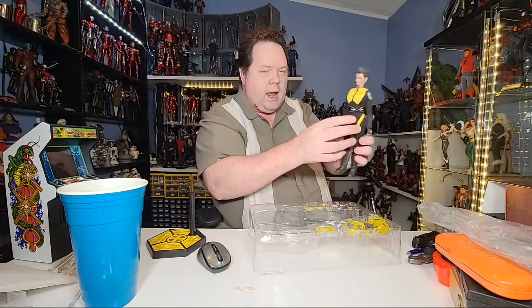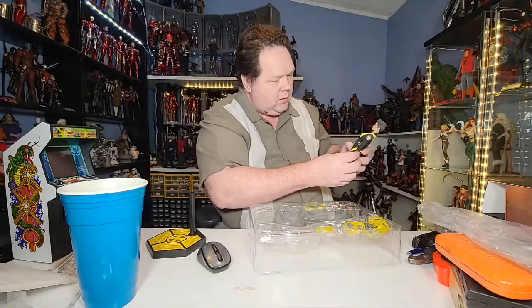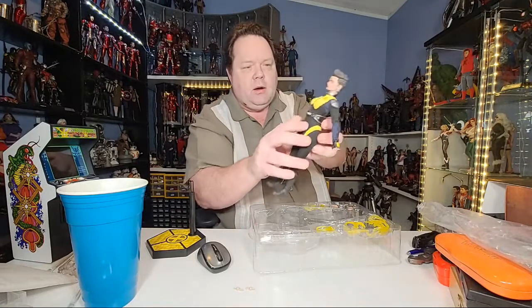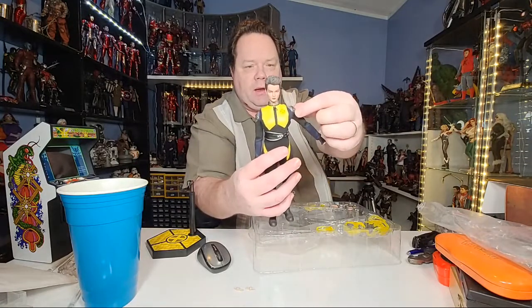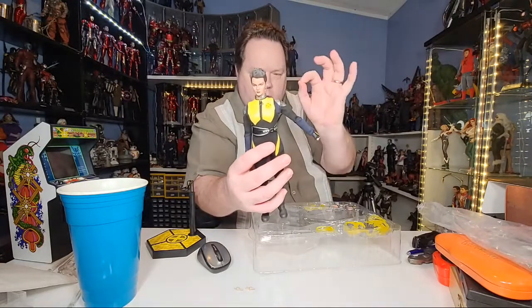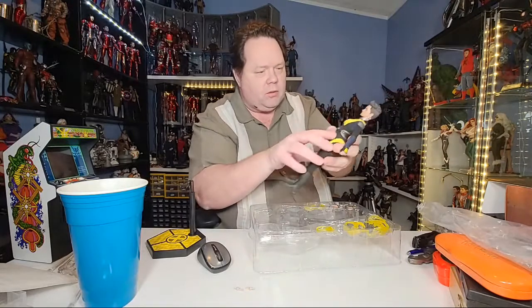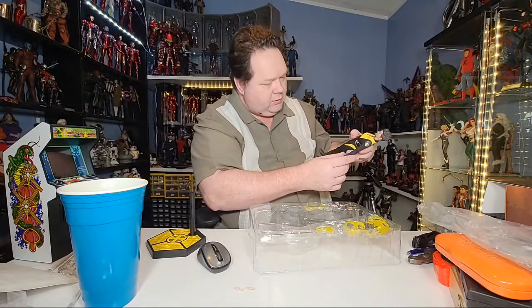The color of the black on the forearms is a navy blue. So same here at the shoulders. This isn't black. That's navy blue, and this is navy blue. So I don't know if she's supposed to be entirely black or those areas are supposed to be blue, but they're definitely blue in this suit.